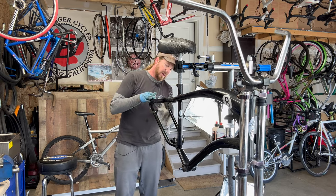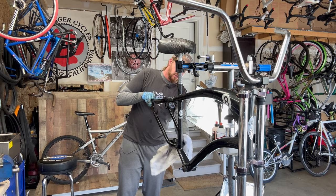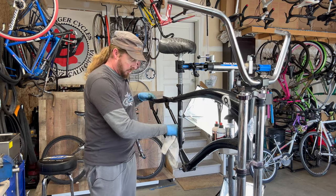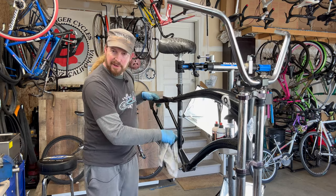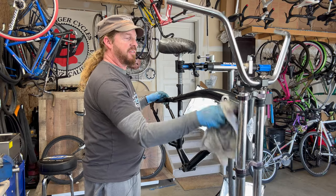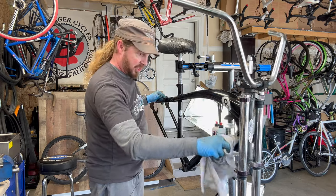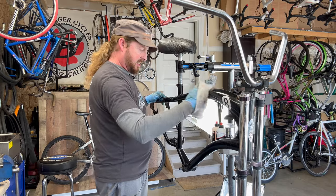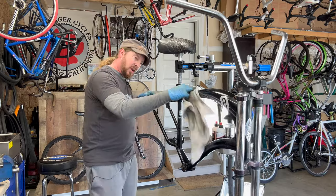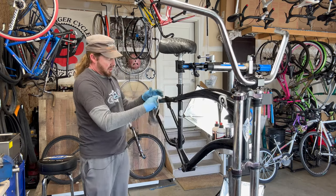But I'm going to try to get this thing to be as miraculous as possible, considering how cool it is and how much aluminum has been invested in building this thing. I wonder how many pop soda cans have been used to build a frame of this size and magnitude. It is quite impressive to figure out. Yeah, it is a lot of weight just for the frame, and we will proceed to do so here shortly, and hopefully I can get some of this stuff to really clean up to be beautiful.